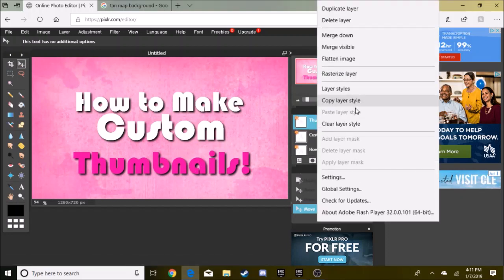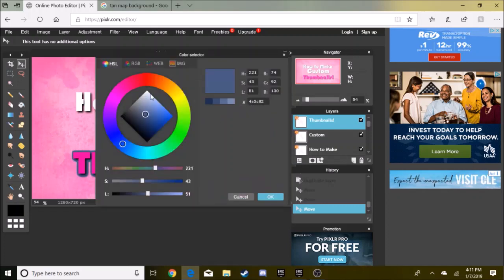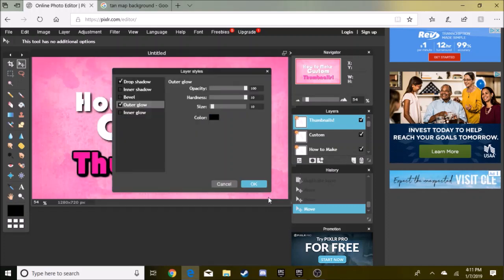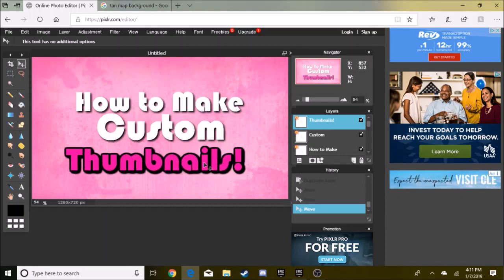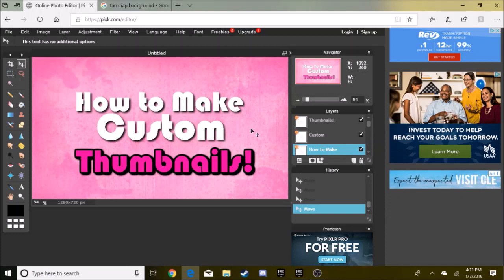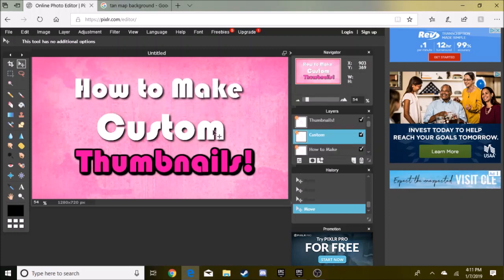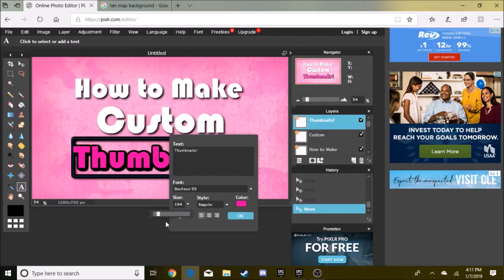And now for this one, you go back to Layer Styles. You might want to give it a bit of an outer glow to make it pop out. So you want to go hardness 10, size 10, and then make the outer glow black. Maybe. Oops. Every time you move something, you have to be selected on that layer, or else it'll just move the layer that you're on. I'm going to increase the size of that a bit. So yeah, you can play around with the settings.